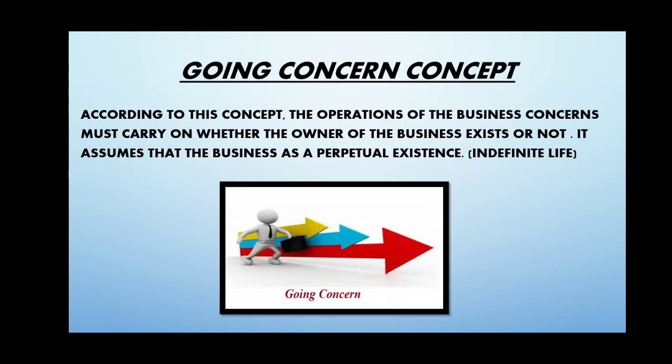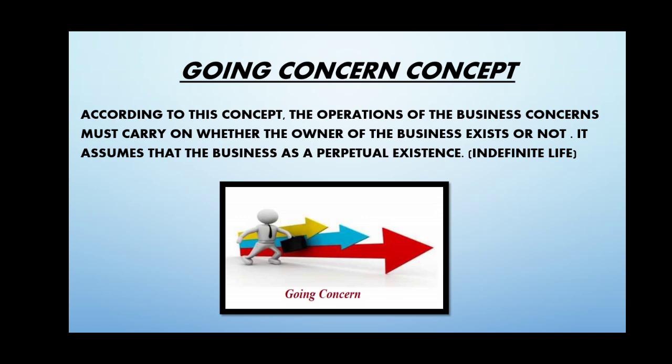Going concern concept. According to this concept, the operations of the business concerns must carry on whether the owner of the business exists or not. It assumes that the business has a perpetual existence, that is, indefinite life. What do I mean by going concern concept, children? Whether the owner is existing or not, the life of the business is indefinite.